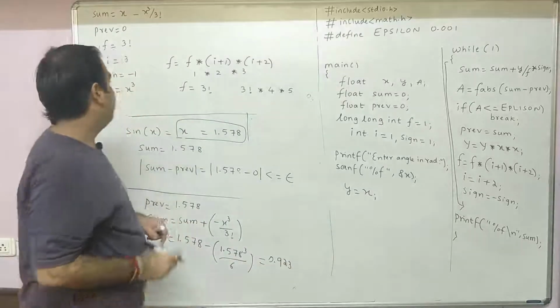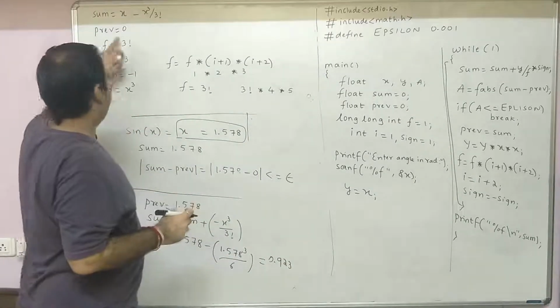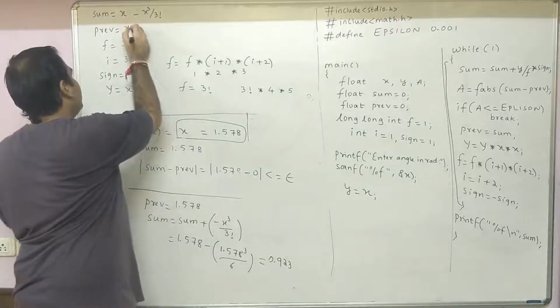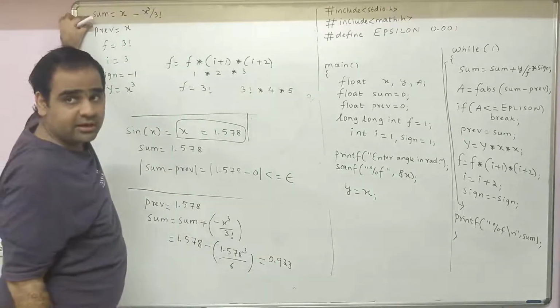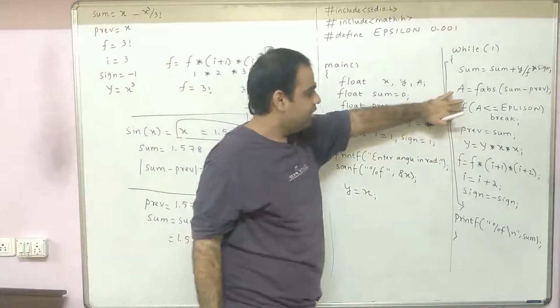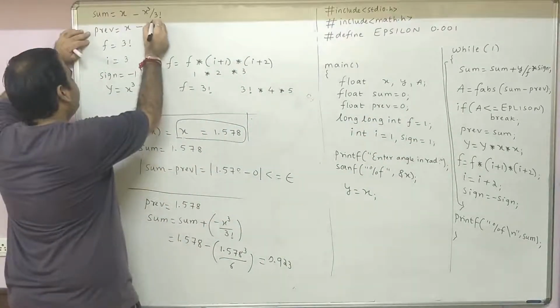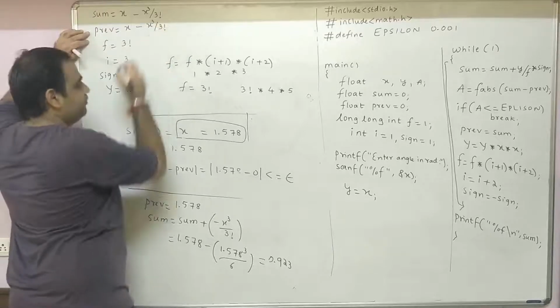Now, again you find sum. Okay, I have forgot to do this step. Previous equal to sum. The value of previous will be x. Now, you do these two subtract. Is it less than or equal to epsilon? Let us assume no. Then again you say previous gets the value of sum.